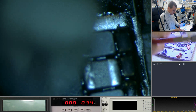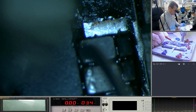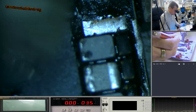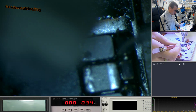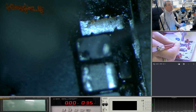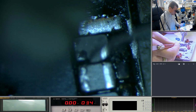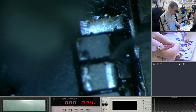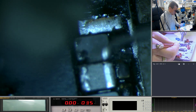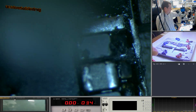But if we come back with this thing, it just cuts. Look at that. So this is where this thing really comes into its element for clearing around these. You can see here the gap. Are we actually getting that on camera? Yeah. You can see the gap here, and it just powers through it, and you can really feel it cutting into it. So yeah, overall really happy with it.